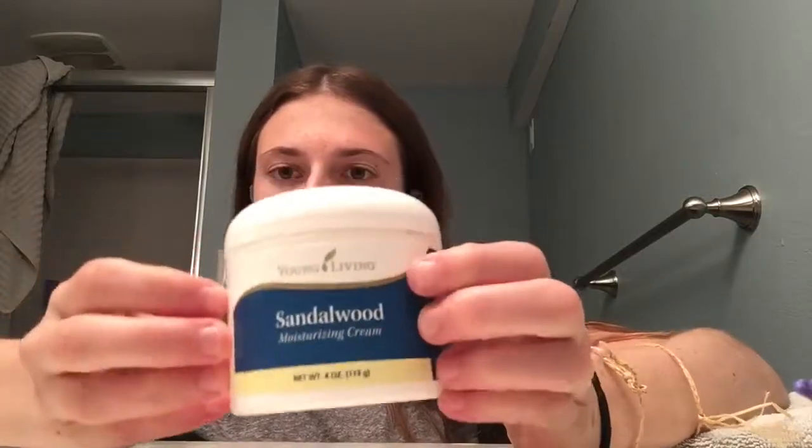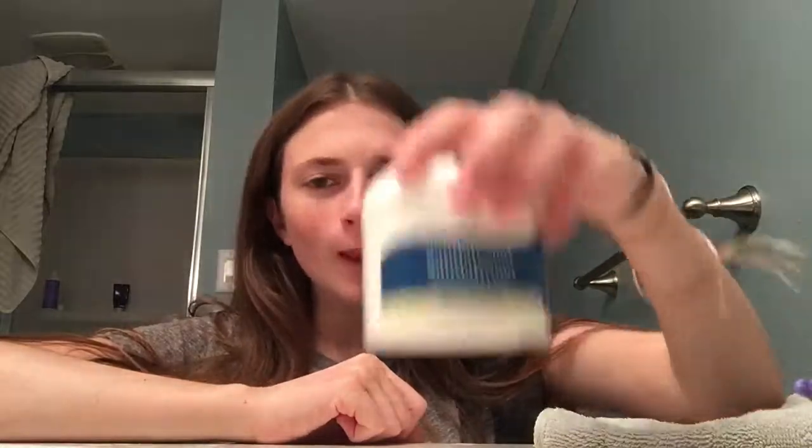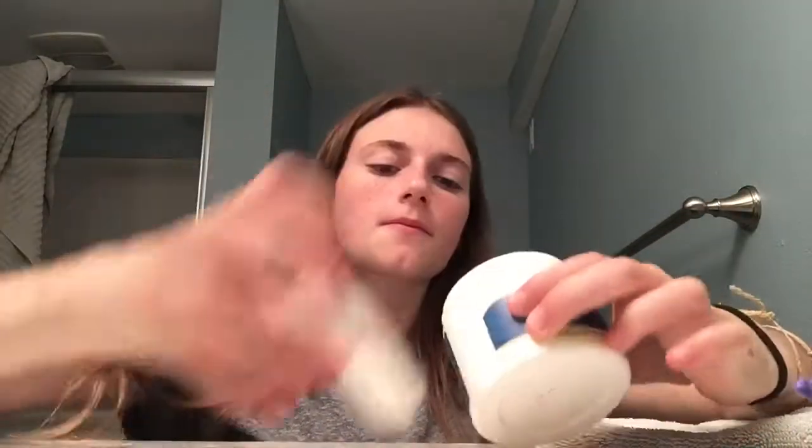Now this is something I don't do very often — I put this moisturizer on my face. It's a moisturizer for dry skin, which I do have. In the wintertime my hands get super dry, but this is specifically for your face. It keeps your face looking smooth and fresh, and I just love the feel and smell of it. I just put a little bit on — a little goes a long way.